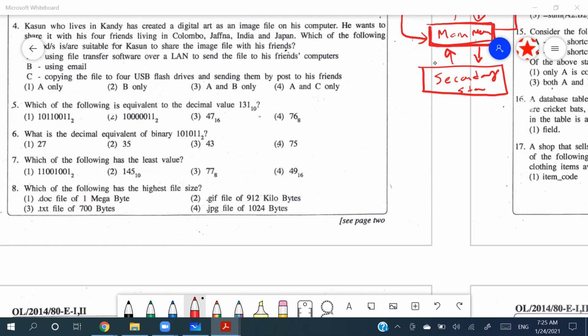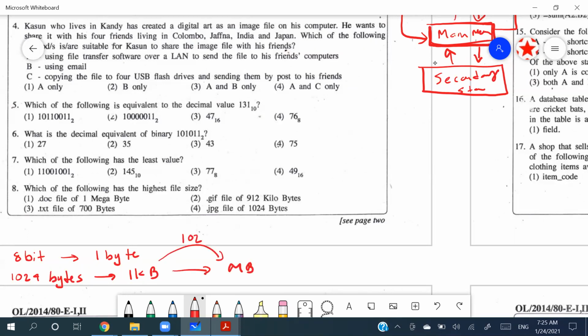So as we know, bit is the smallest one, right? So 8 bits will give you what? 1 byte. And then 1024 bytes will give you 1 kilobyte. Then after it's all 1024s. So when you are going from kilobytes to megabyte, it says 1024 kilobytes.